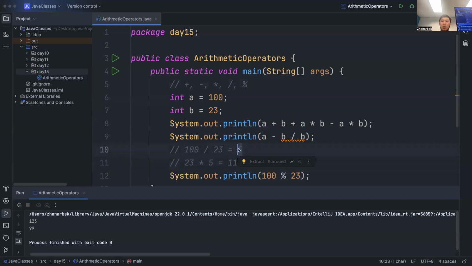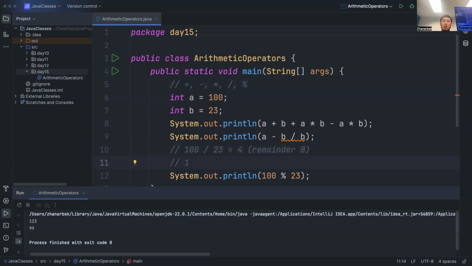So 5 doesn't work here. It is 4, and when it's 4, we get 92. So the remainder is 8.